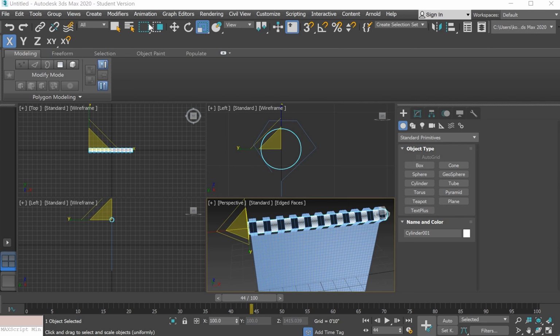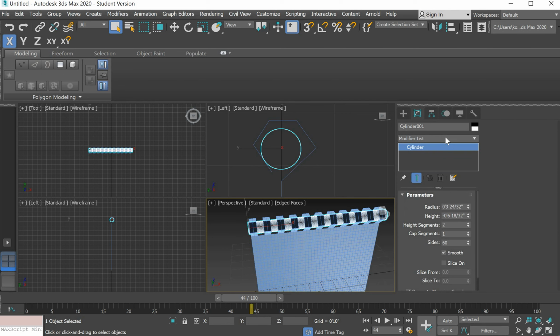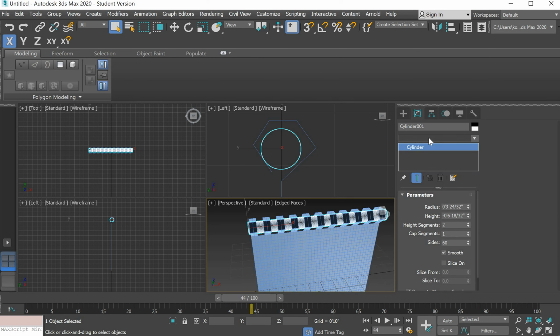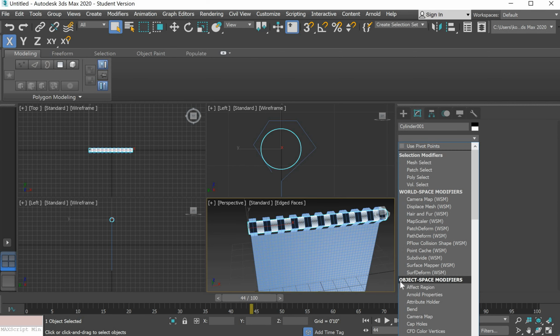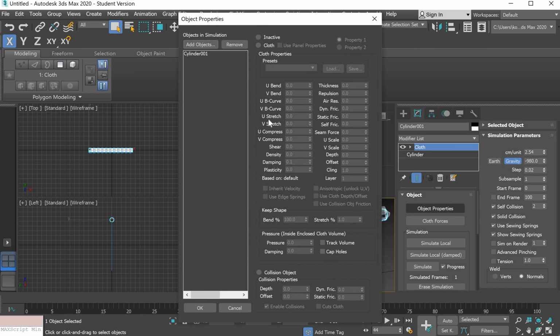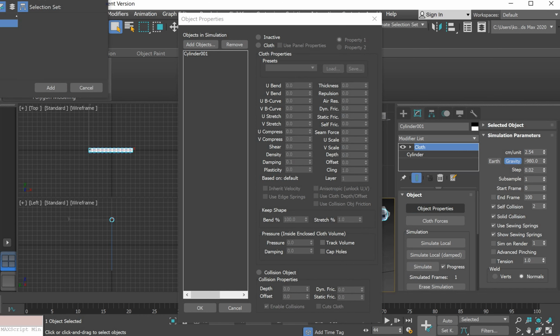Okay, so then the next step, we're going to want to go to Modify and add a cloth modifier. So under the Modify list and under Object Space Modifiers, select Cloth and then go to Object Properties and then add Objects and add your plane.